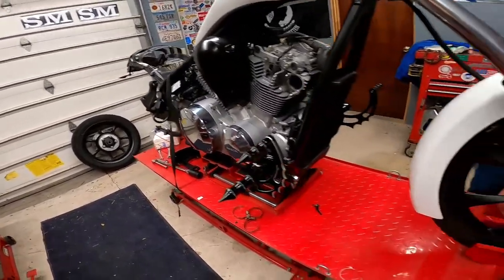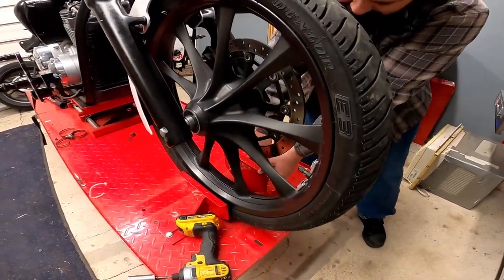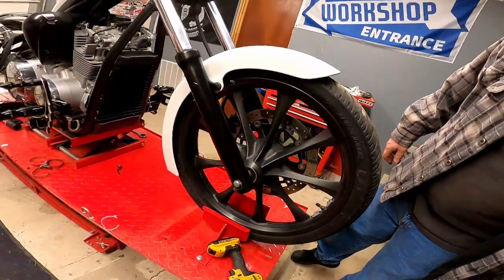Okay, so we've got the back tire off. We're working on the front wheel now. We're doing some stuff to the lift so we can just roll it out easy. And this is gonna go to powder coat, obviously also.